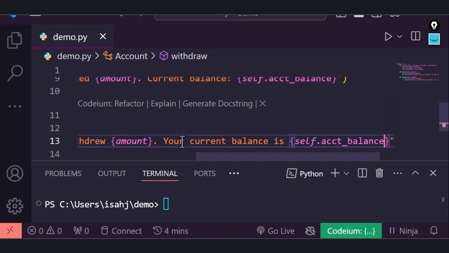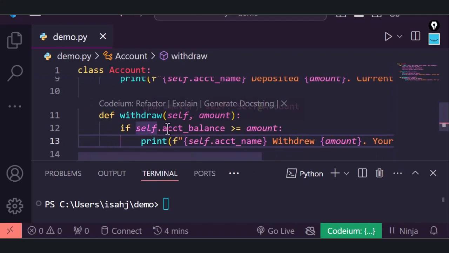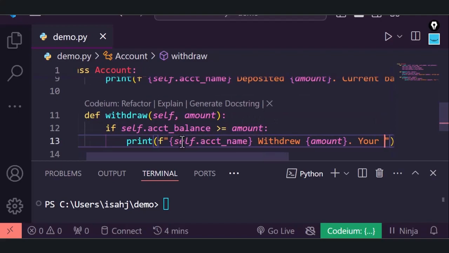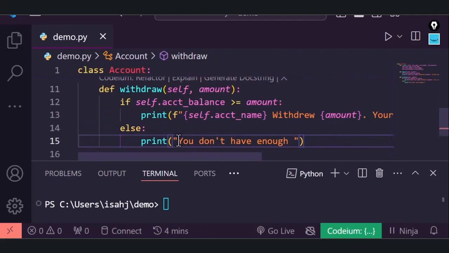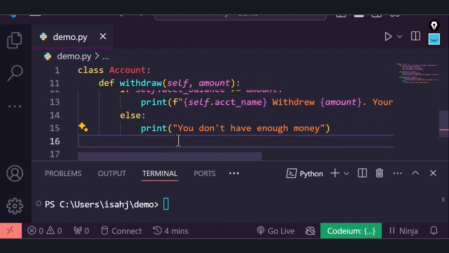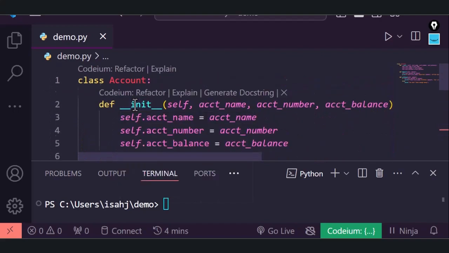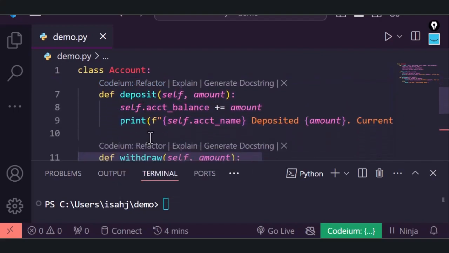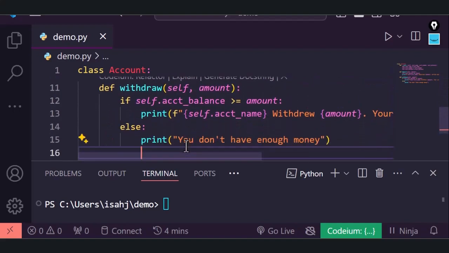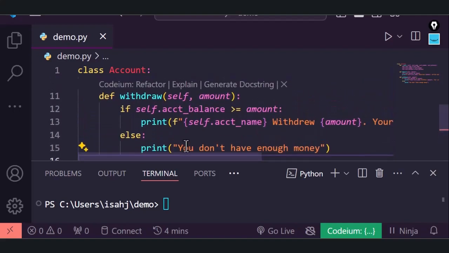This way, whenever the amount the user wants to withdraw is greater than the current balance, you don't have enough money. So that is it. We have created an account class with two methods: the method that deposits and the method that withdraws. So this is it about the account class.